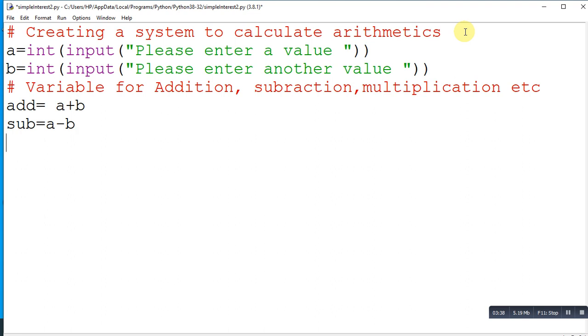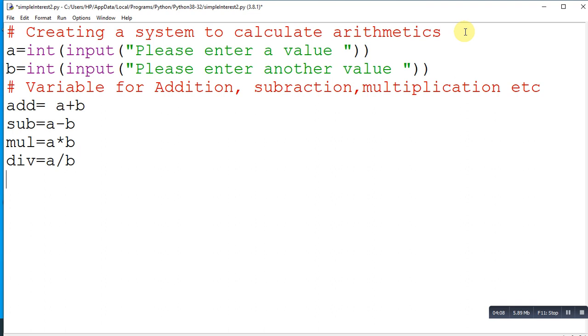Okay, multiplication also. So this is a variable that will be a multiplied by b. Okay, the asterisk is multiplication in programming language. Okay, so that is it. And then we have division, div as my variable name, and then I will have a divided by b. The slash is division in Python language.